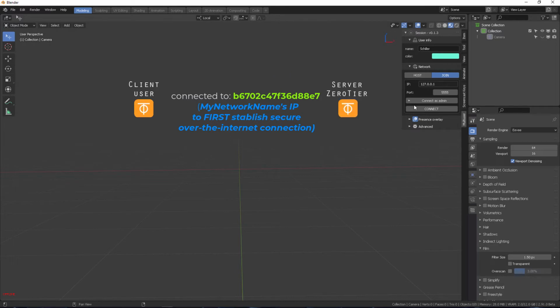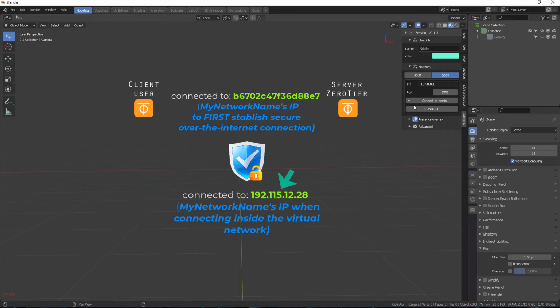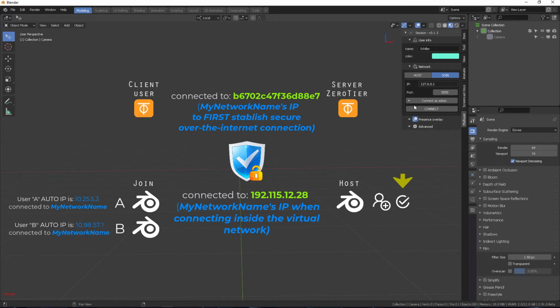After that is approved, the network is then activated, and then you get regular assigned IPs. This is the number that Blender needs to join every other connection in the virtual network and the other computers using Blender. That way, user A and user B can input the same server IP public number, and that's how they get validated connections from different parts of the planet to join the Blender session with the multi-user add-on.